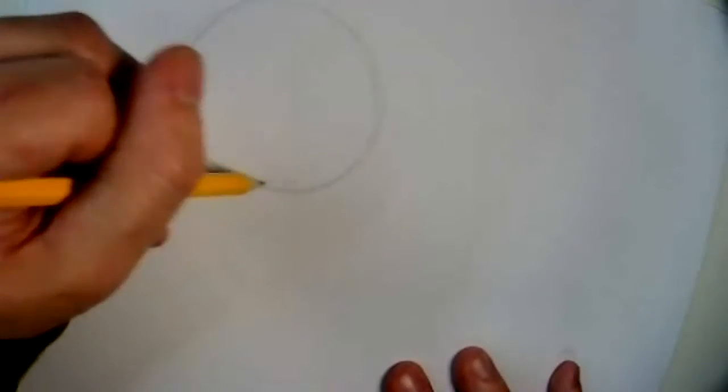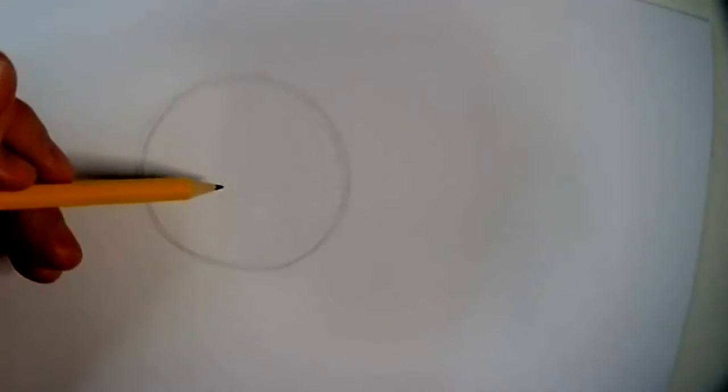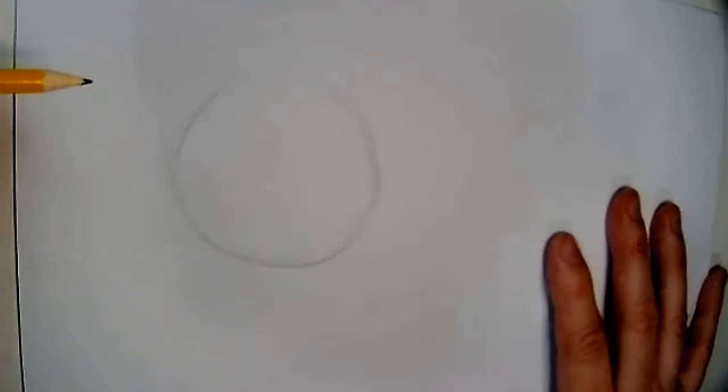Let's start. So I'm going to start with a circle. Just draw that sort of in the middle of your page. It doesn't have to be perfect, just sketchy, because we want to start. The worst thing about drawing is having a blank page. You want to put stuff on your page so that you have something to work with. So like I just had a blank page there, like, oh, I don't know what I want to draw. Now I've got a circle. I was like, oh, I've got something to work with. I can turn it into a lot of things. So I'm going to turn it into a face.